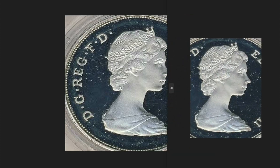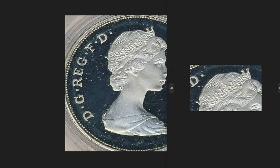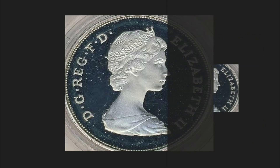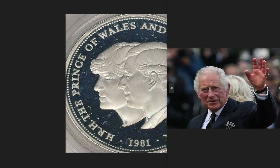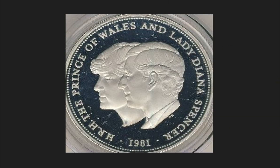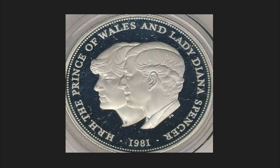The 1981 25p coin depicted on the obverse the classic bust of the sovereign of the United Kingdom, Elizabeth II. On her head, the tiara of the Girls of Great Britain and Ireland. To the right, the name Elizabeth II. On the reverse, the faces of the queen's son — now King Charles III — alongside his ex-wife Diana, a woman who became very popular and loved by the United Kingdom. Around them, inscriptions of their names, indicating that Charles was a prince.